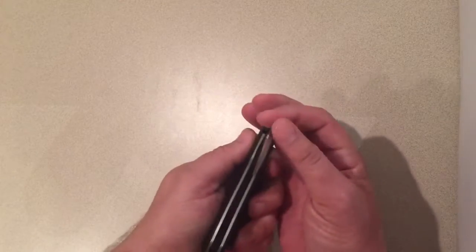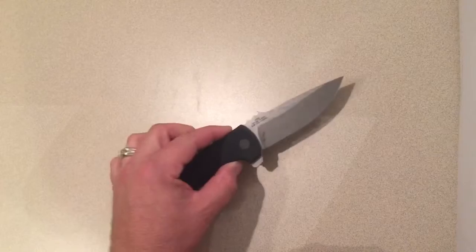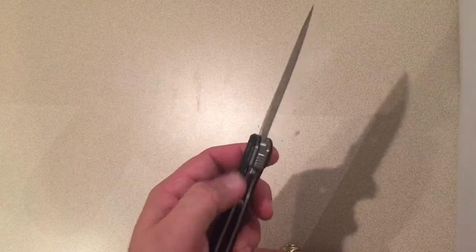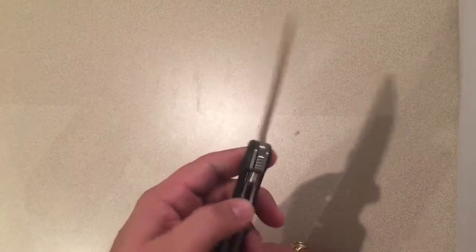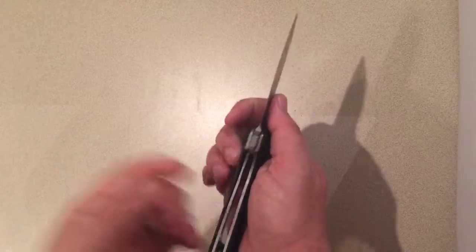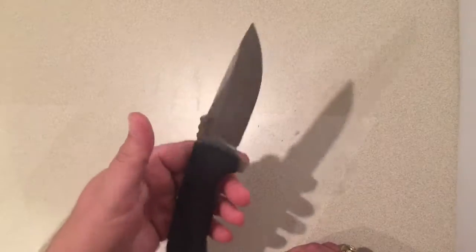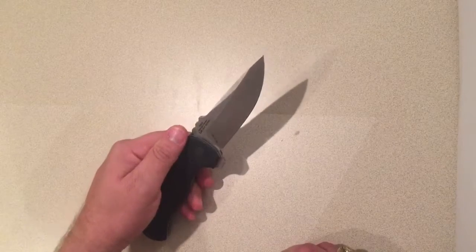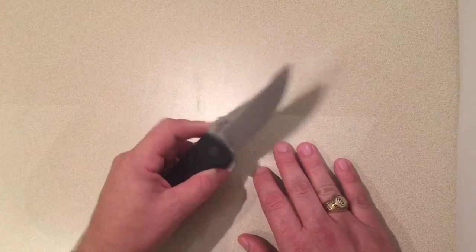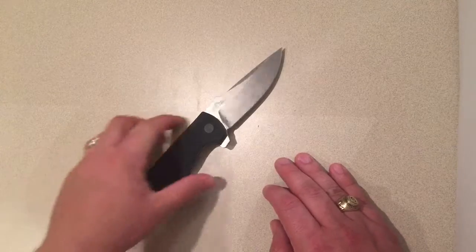I have the Rick Hinderer 0562, which is a fairly similar knife, but it's got a, I'm sorry, I can't think of the name of the lock, but anyways, it's not a liner lock, and I like the liner lock a little bit more. Plus, it's heavy. It's a pretty heavy knife. A lot of people are like, oh, hey, why do you have such a heavy knife for your EDC? Why the hell do I care? If I want a big knife on me, I'm going to carry a big knife on me. And that's a big knife.